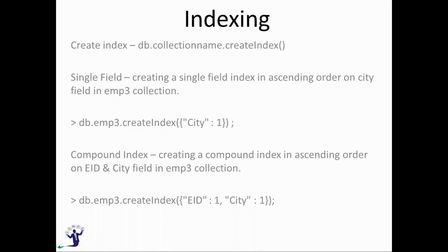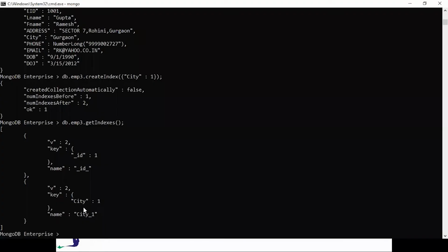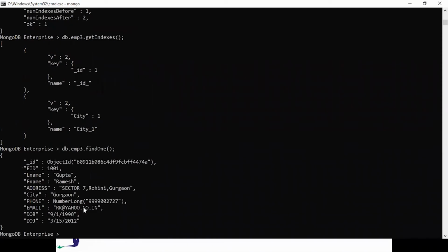Now let's take a compound index. Let us create a compound index on city and address.